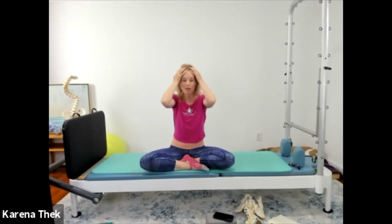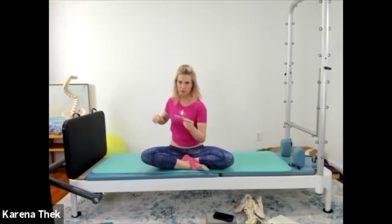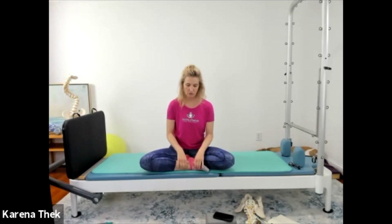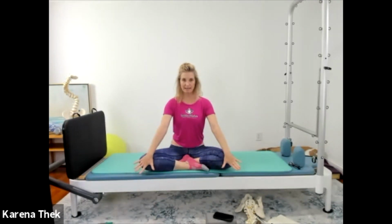So I don't know if all of you have experienced this, but frequently with scoliosis, and just for people who have back pain in general, the more you move, not to be ridiculous about it, but the more you move, the more the blood flow goes through. So the reason we wiggle so much in this class is that if things become too static, then the blood flow might not be going as much as we need it to keep the oxygen going to the tissues. And so we want these nice static positions to help us control what we're doing, but we need to get the blood flow moving in between. Like a scoliosis dance.